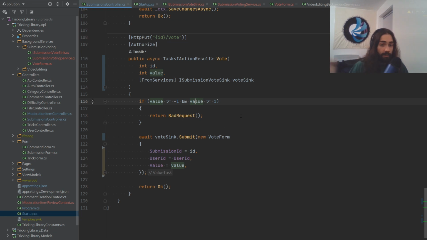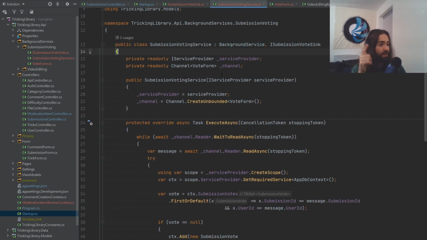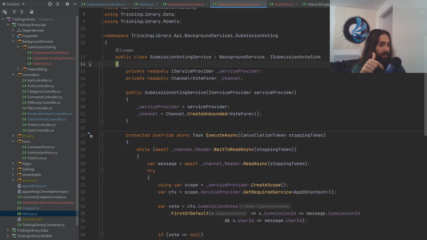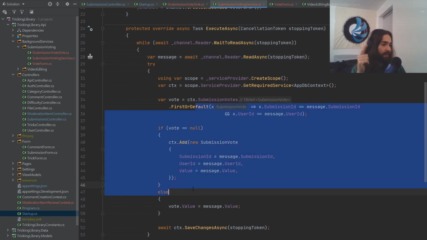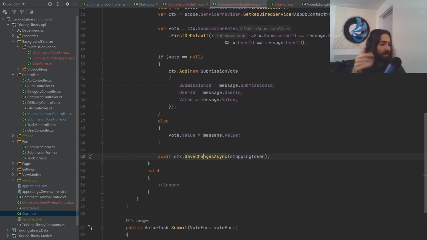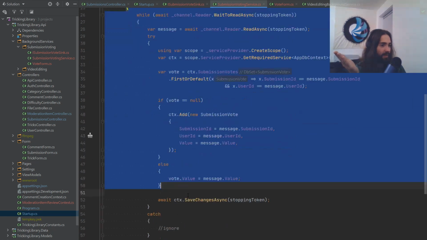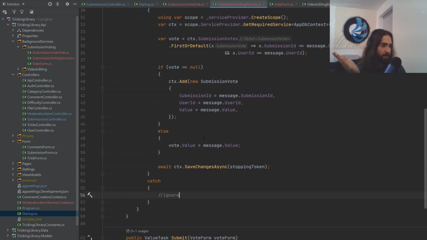And again, at this point, this is not synchronized, and this is not making the request wait. So it will just go pop, pop, pop, pop, right? As we submit it to the channel, we go off, and then when this service reads the message, it does all the database stuff, and it does that perpetually, and that's pretty much it.